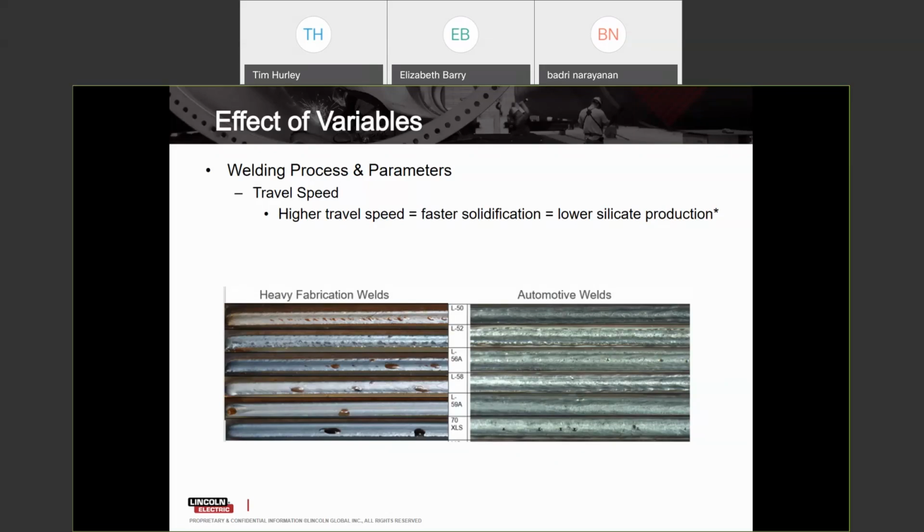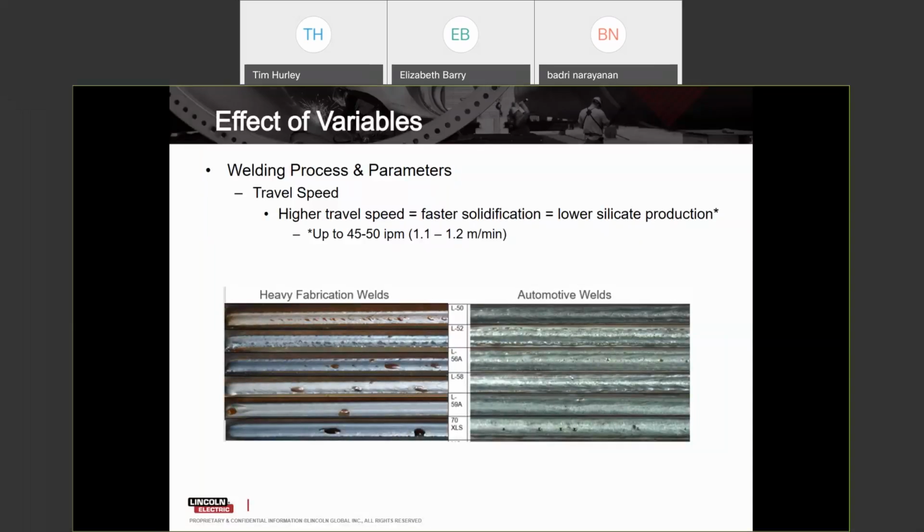And higher voltage, broader arc, a bigger weld on heavier material. But when you move to the right and you see the automotive welds, those are single pass, higher speed, and a significant reduction in the silicate formation when we move from that slower to the higher speed. One of the things that we have noticed, though, that we have kind of an asterisk on this is up to about 45 or 50 inches per minute, that travel speed correlation, or the inverse correlation, I guess, to silicate formation proves to be effective.